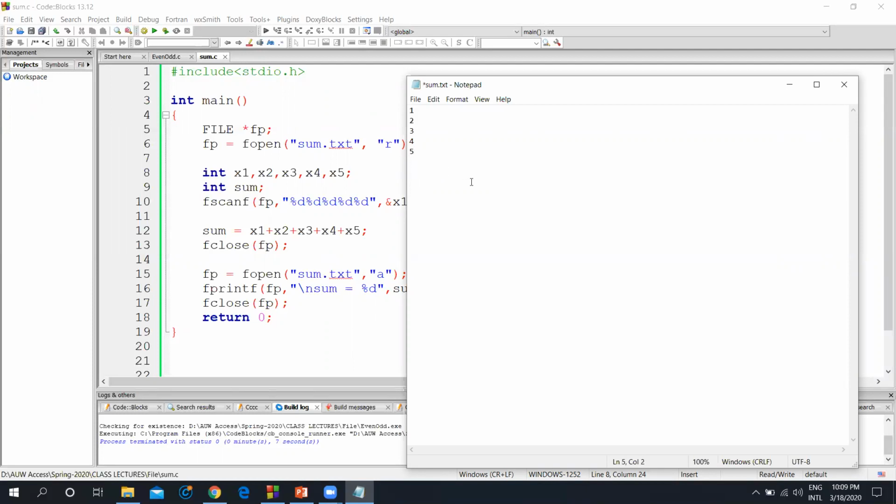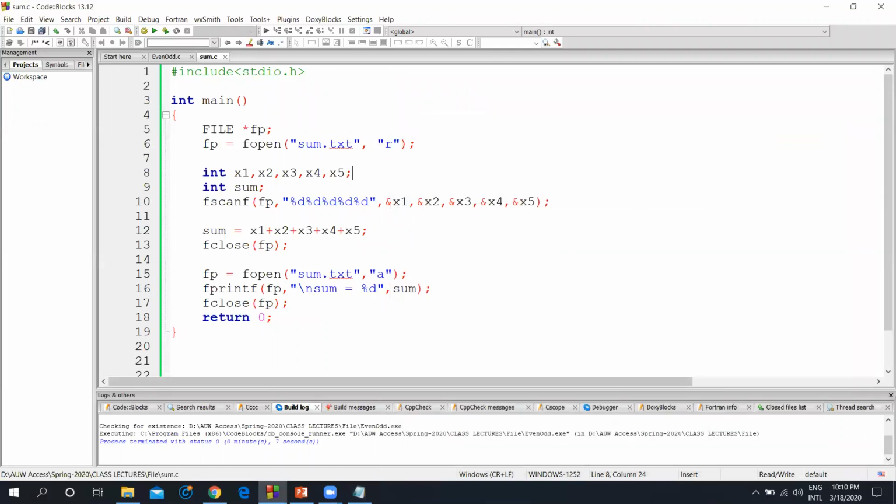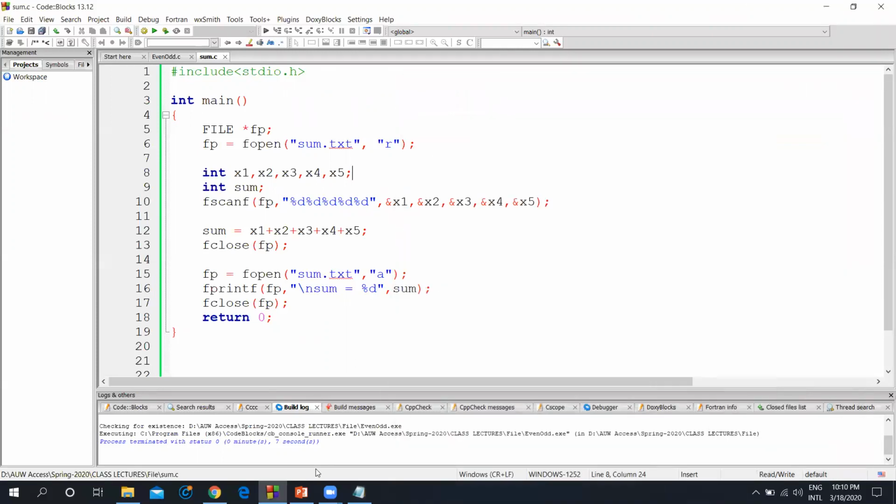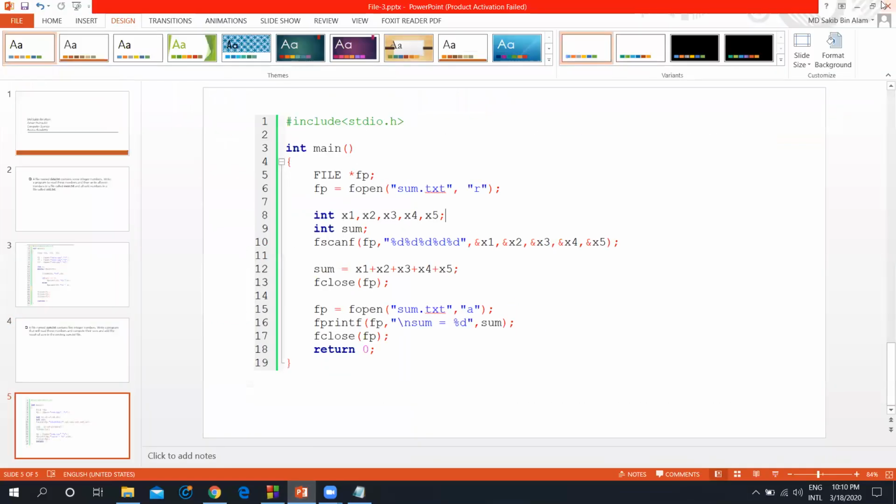Now in the sum.txt we have just the numbers 1, 2, 3, 4, 5. By our C program we will find the summation and we will add this sum to this file again. So now our sum.txt looks like this. There is nothing like sum is 15 or anything. It just has 5 numbers. So what can we do actually? This is a very simple program.